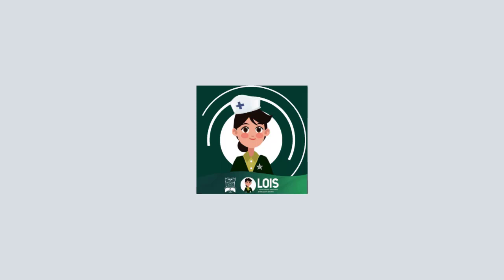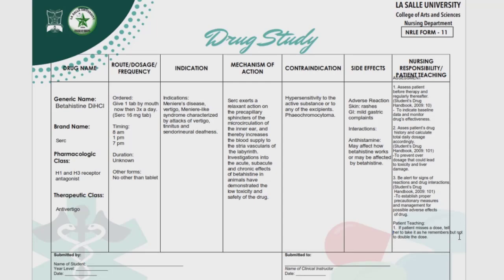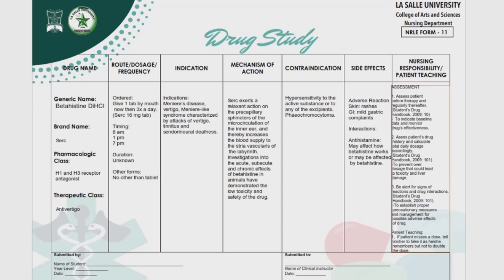Okay, what else we have there? Another patient teaching is... i-adjust nato para uniform. So you can add more patient teaching dira. If dili mapuno ang column, pwede na siya sa second sheet or sa third sheet ibutang.